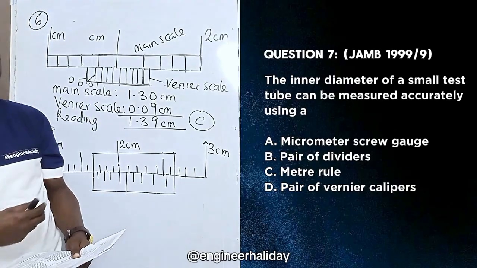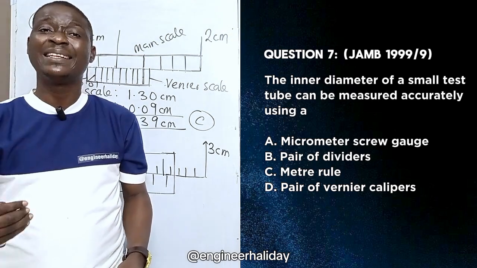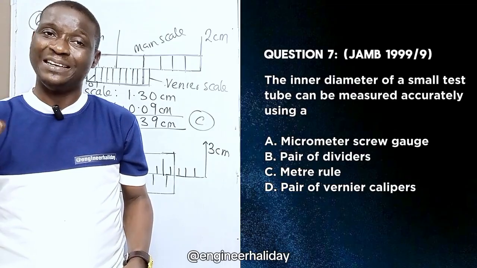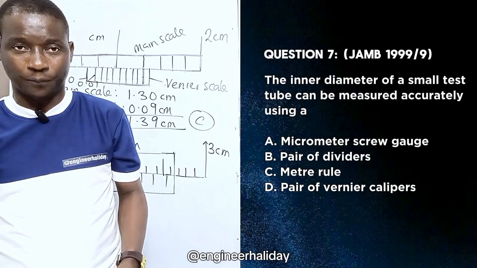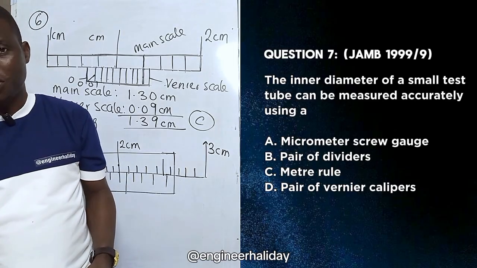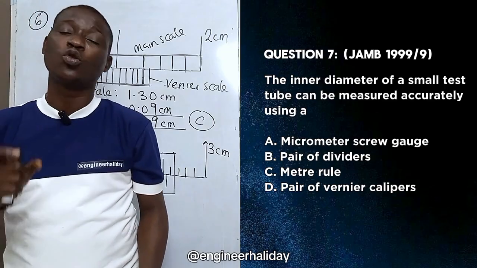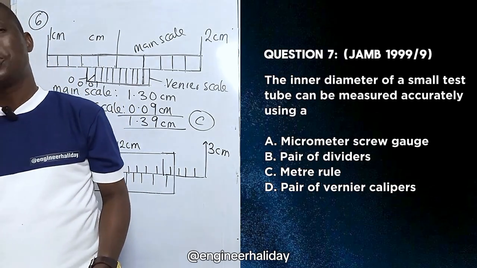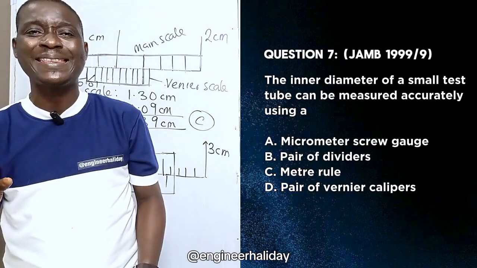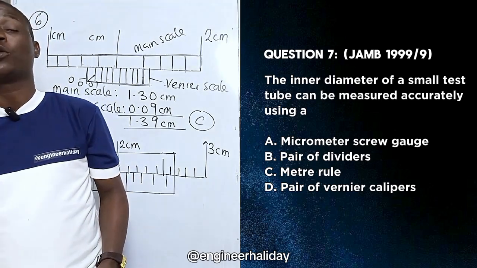I told you, go and check the analysis I made. You can measure both internal and external diameters with it. Don't forget that anytime you want to measure the inner diameter of a cup shape, you use a vernier caliper without option. Anytime you want to measure the external diameter of a test tube, or a rod, you use a vernier caliper. But anytime you want to measure the external diameter of a small, thin, or tiny object, where they qualify it with words like that, you use what? Micrometer screw gauge.